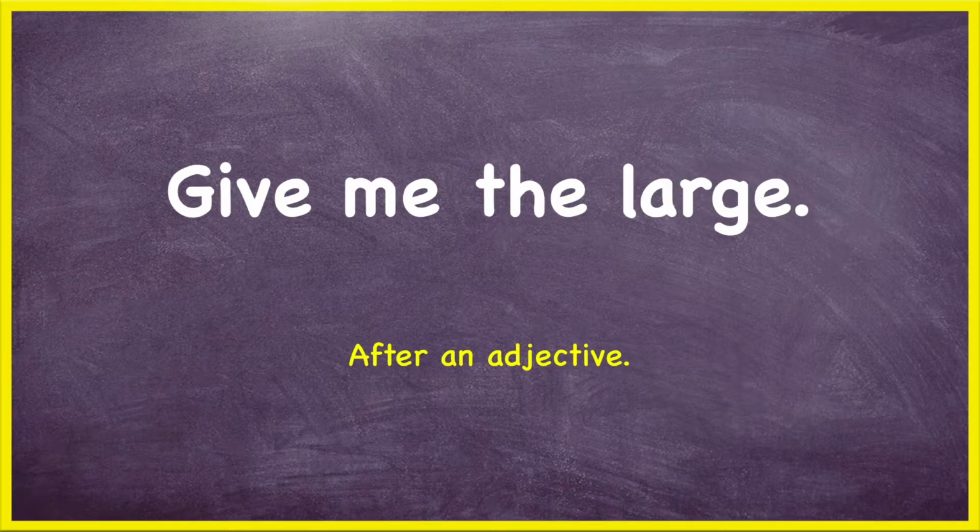Give me the large. Now, again, context is very important. So it would most likely be after a question, like which size do you want? Maybe which size drink do you want? Or which size t-shirt do you want? And the person says, give me the large. We don't need to say, give me the large Pepsi or give me the large t-shirt, right? Just give me the large. We know what we're talking about already.